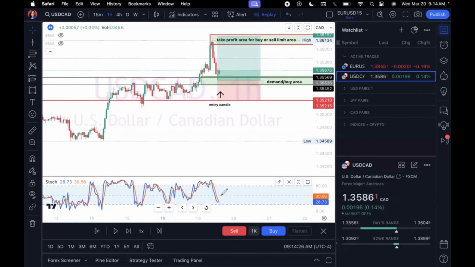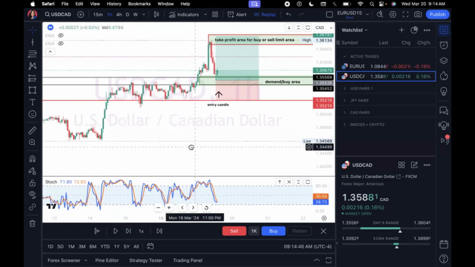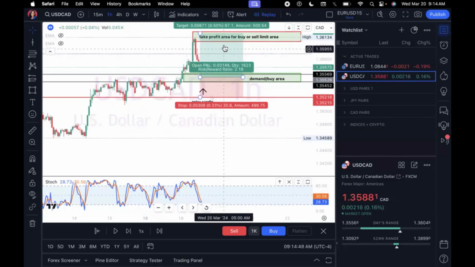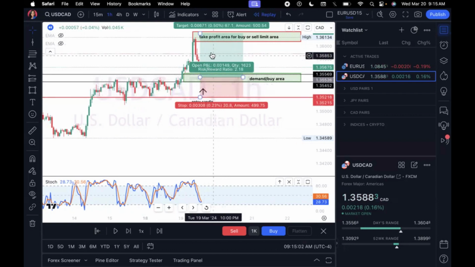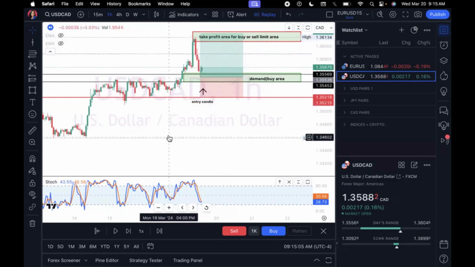Now, for this particular stochastic reading, it was a little bit tricky, but I did notice that the blue line for the stochastic looked like it was about to cross back above the orange. So I did jump the gun a little bit here with my analysis because I just had a feeling that the market was going to go back up. So in this particular video, I did put my long position tool. Sometimes I forget to include it. And a long position tool just shows me my profit and loss area. So my stop loss would be, or my danger zone would be anywhere inside this red area, and my profit area will be anywhere inside this green area.